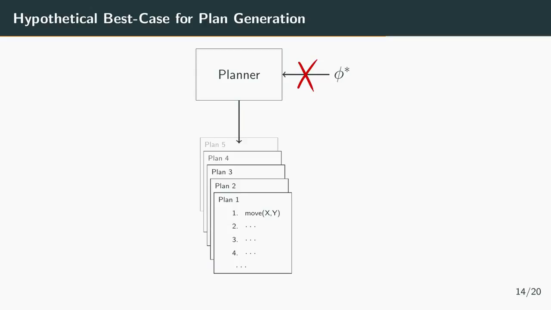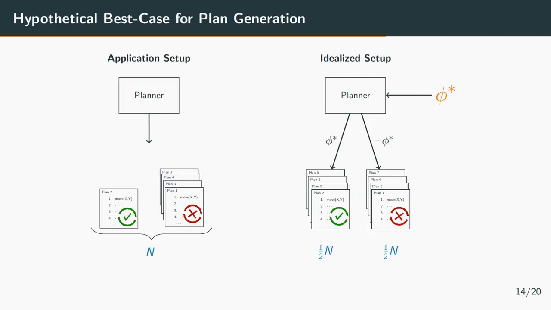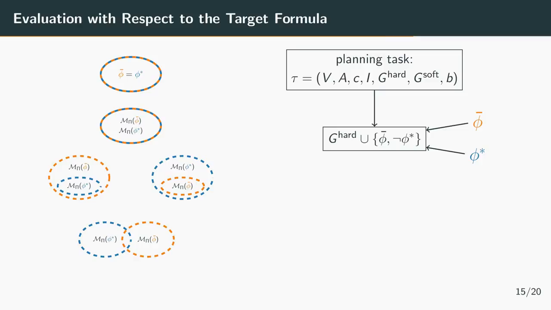The planner isn't aware of the target formula and so might generate very uneven sets of example plans, yet intuitively it is important that the sets are balanced as they might otherwise not be able to clarify the distinction between all positive and all negative examples. Therefore we also included an idealized setup where in contrast to the application setup the planner knows the target formula and can generate balanced plans of positive and negative examples. To evaluate how good the learned formulas are we identified the relation of each learned formula to the corresponding target formula. To check for example whether the learned formula implies the target formula we extend the hard goals with the learned formula and negate the target formula and check if the resulting planning task is solvable. If it's not we know that the learned formula is an over approximation of the target formula.